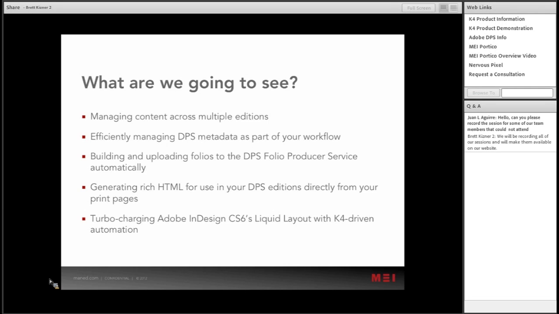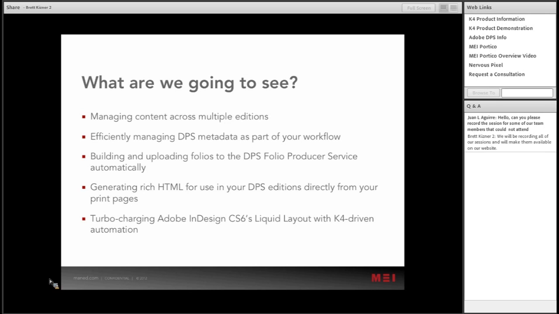But I can very easily switch the geometry of this and go to my iPad layout. And when I do that, you'll notice that I see the same text now, but within the context of my tablet layout. And you'll notice, of course, the formatting is different, and that's because the paragraph and character styles are different in my tablet layout than they were in the print edition. So now as the editor finishes up, they can go and finish their task.